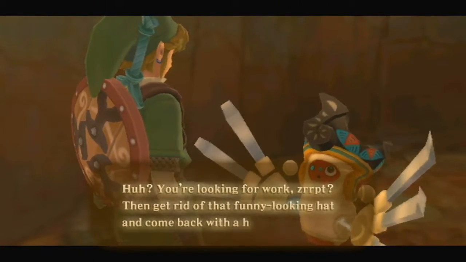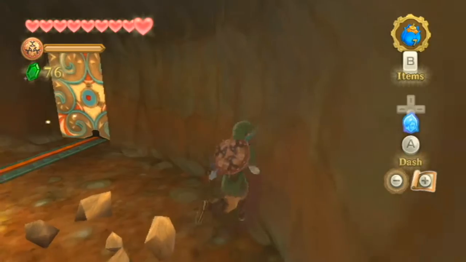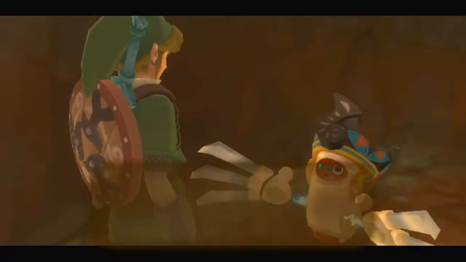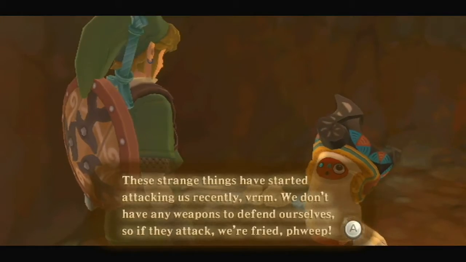What do you have to say? Oh, you're looking for work, sir? Then get rid of that funny-looking hat and come back with a helmet, firm. Well, oh my god. This hat is the thing that turned you back to life, sir. You should be thankful. These strange things have started attacking us recently, firm. We don't have any weapons to defend ourselves, so that they attack, we're fried, weep.